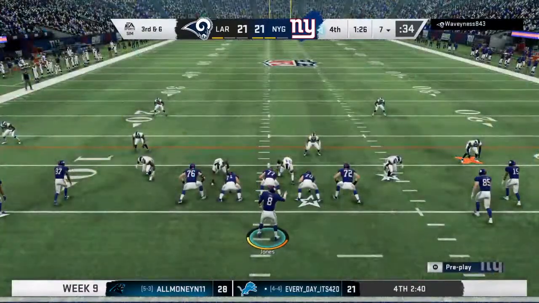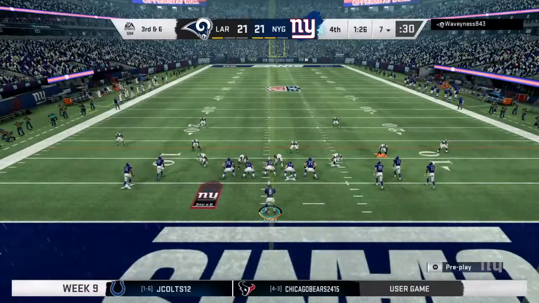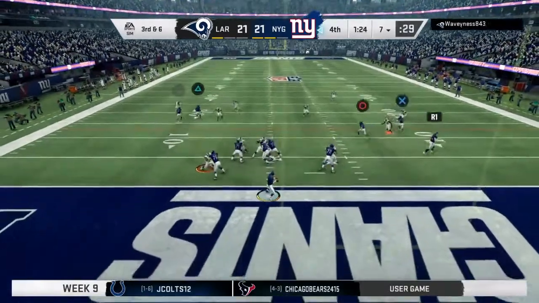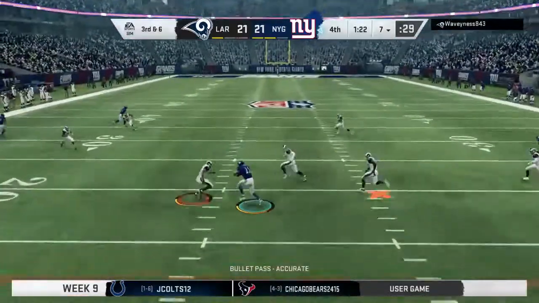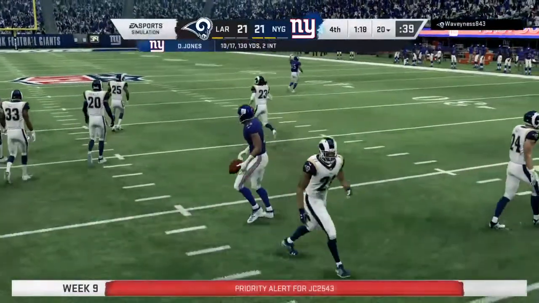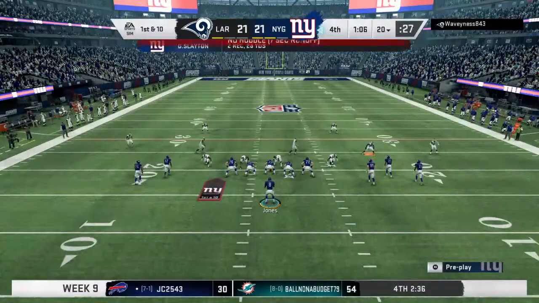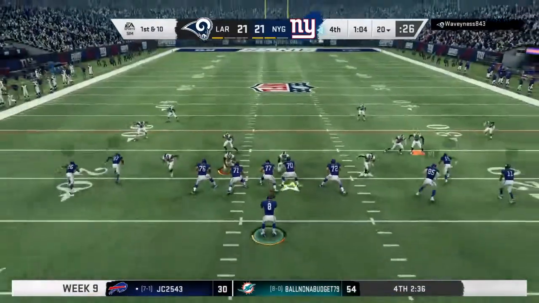Ready? 60 outlaw. From the gun, Jones. Got a man, Slayton. And he's taken down, but able to get this up to the 20-yard line. 13 yards, good for a giant 1st down.